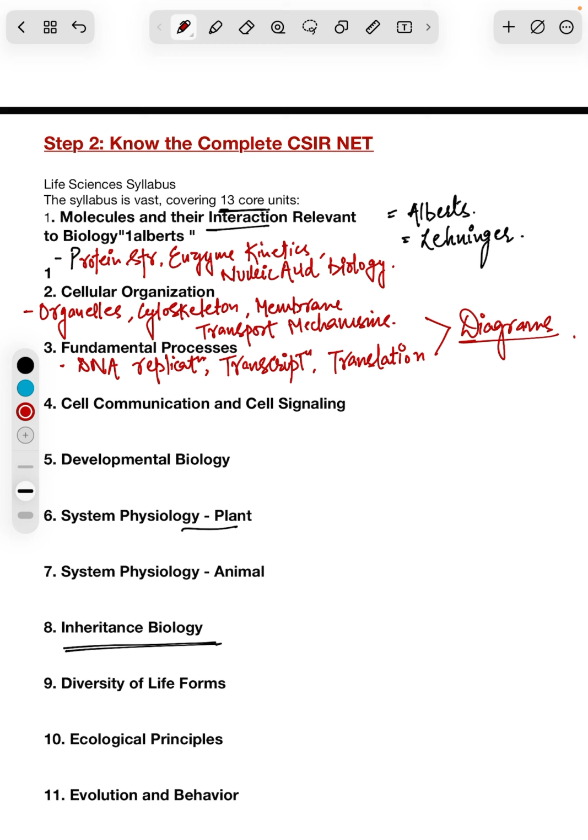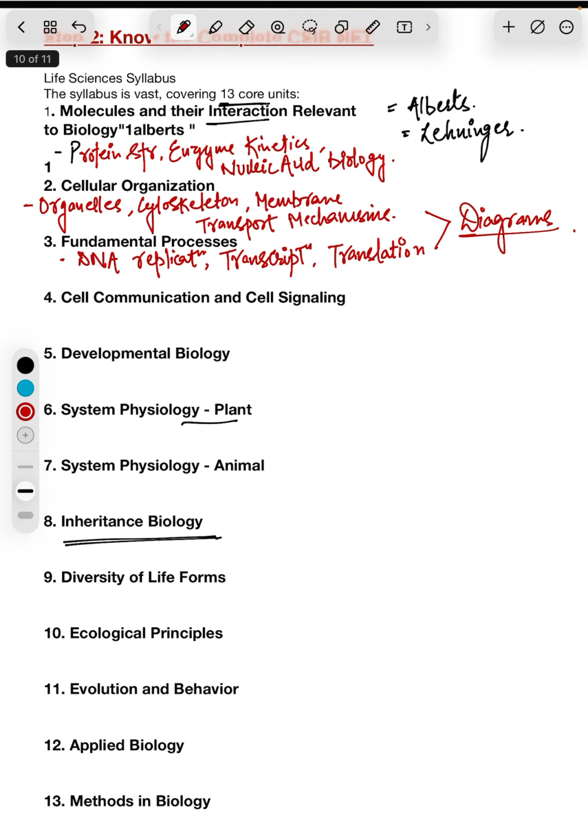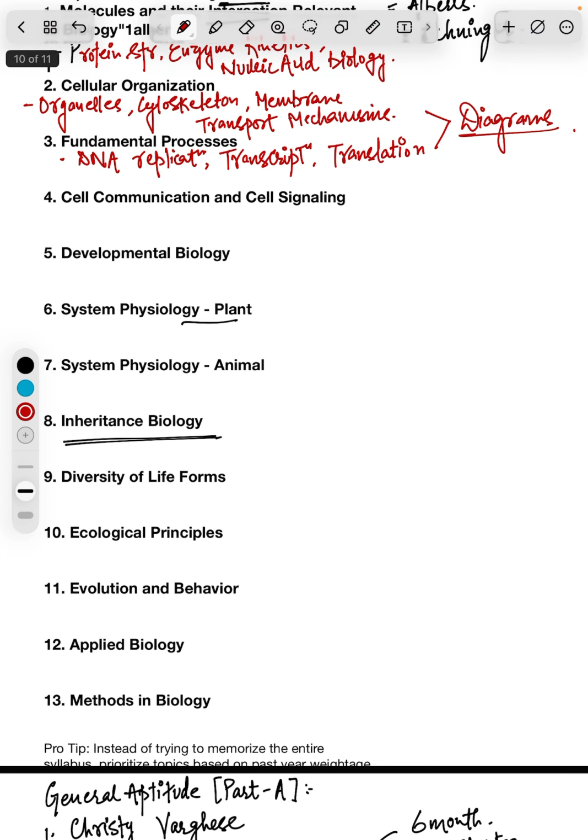Solving previous year papers will help you familiarize yourself with question types, like what type of questions are mainly asked in exams. It also helps you identify high weightage topics and improve time management skills. So you need to go through these papers to improve your time limit. Within 3 hours you have to complete the whole paper, so you need to manage your time. So I will give you time management during the exam strategy.